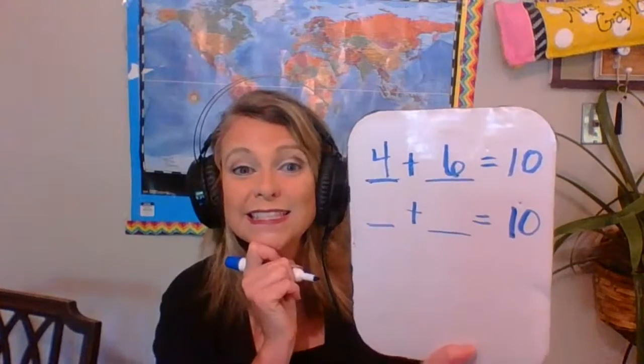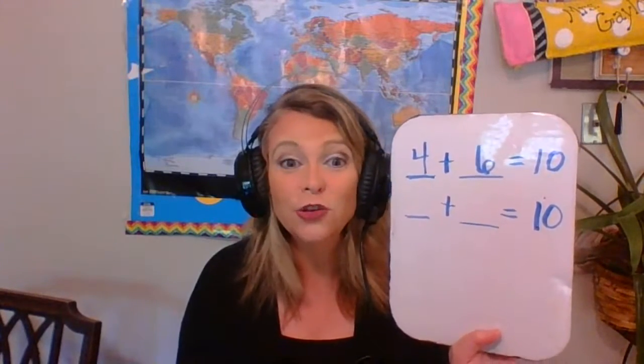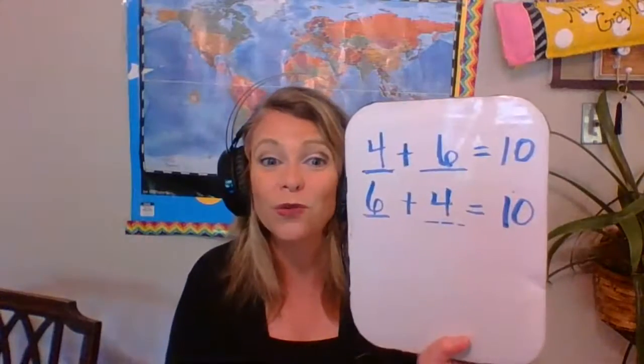So Miss Gaylord gave you the first one. What are the ways to add to 10? Okay, 4 plus 6 is 10. So then you can change those numbers and you can go 6 plus 4 equals 10. Can you think of the other two ways that we can add to that fact family? Remember that a fact family has 4 ways to write what we call an equation, okay?